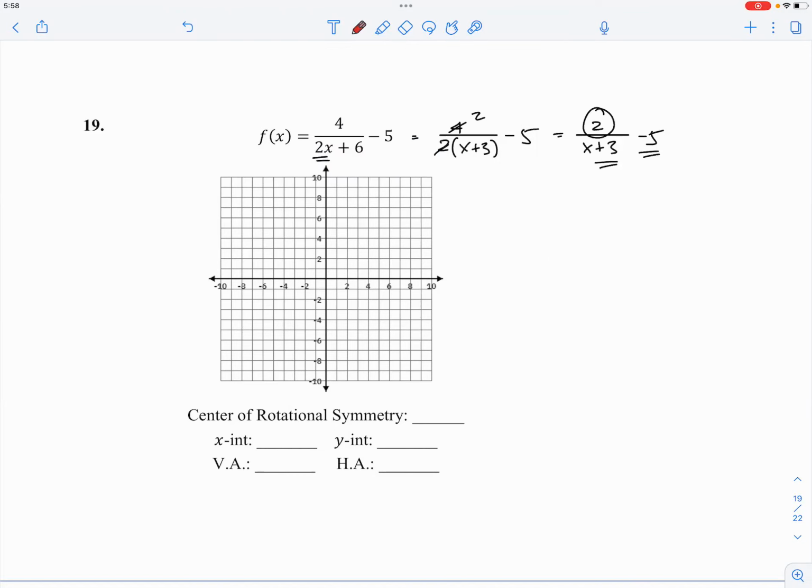I always like to do the asymptotes first because that's a lot easier to tell. Since there's a vertical asymptote originally at the y-axis, and we are shifting to the left 3 units, the new vertical asymptote would be x equals -3. Do not just put down -3. Okay, you must put down x equals -3.